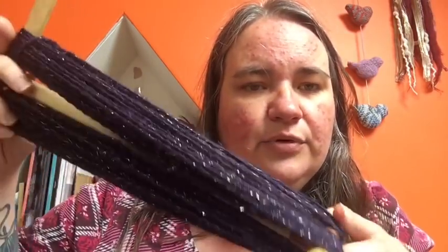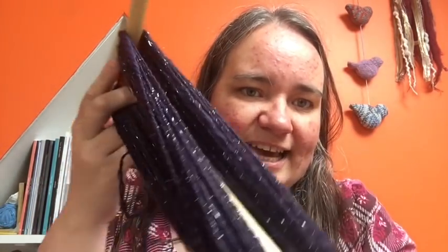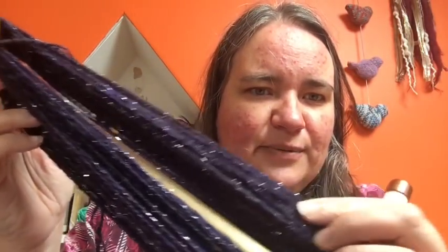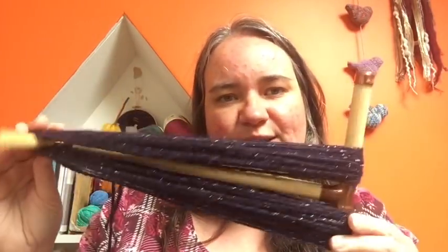But I've got one more spinning thing to show you, and I've also spun up and just plied this lovely fondant fibre little bump, and you can see that it's glittering away like mad. So this was in her Illume sample pack. And this was the only real glittery one in that pack, but it's gorgeous shades of navy blue and charcoal down through to blacks, and it creates a real night sky effect. So I can see why adding that sparkle adds to that effect.